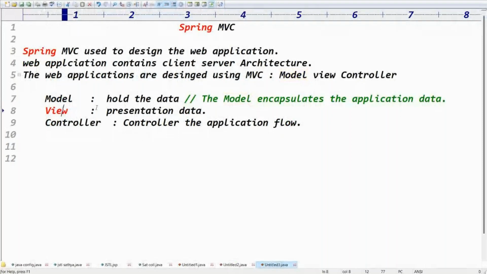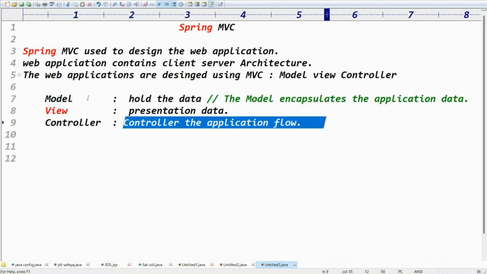Then the view part. View means presentation. That model object we need to give to the browser, and we do that using JSP code, writing the c:forEach tag and the data. That is how we use the view part. The third one is the controller part, which deals with the application flow: from which place the request goes to which place.